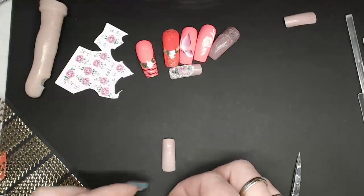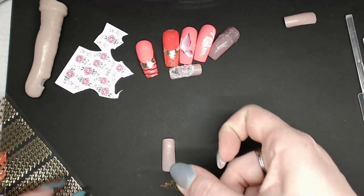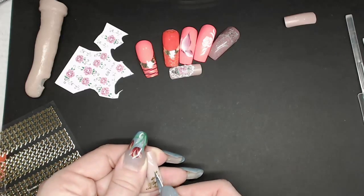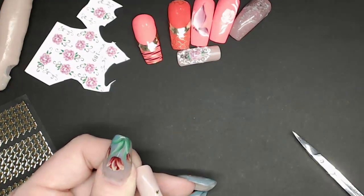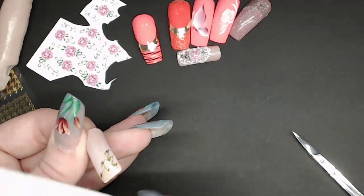You measure how much you need of it, and I will probably just use a diagonal part. Then you can use tweezers, or you can just use your fingers. Apply it just beside the end, as close as possible, but still the top gel will need to go over it. Whatever is left, you can use a buffer and just buff down.